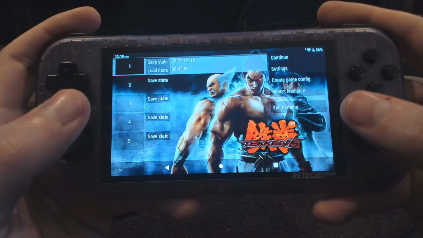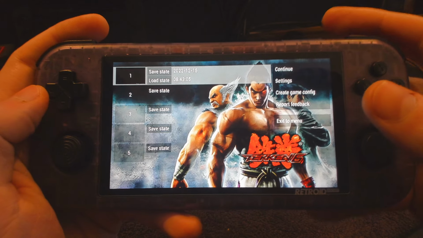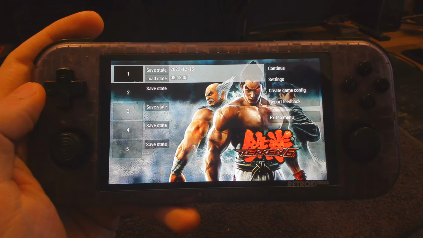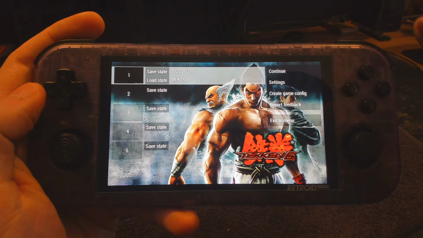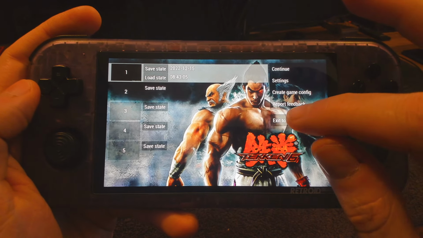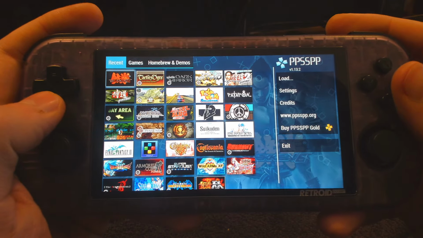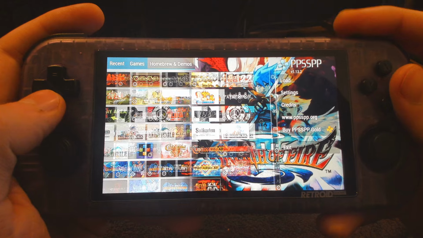Screw him. I love it when a fighting game like that runs so well on these devices, because when it's so smooth, you have a really good time, and then you think, God, I feel like I might actually want to play that more. Same thing happened with Soul Calibur 2 on Dolphin MMJR the other day.